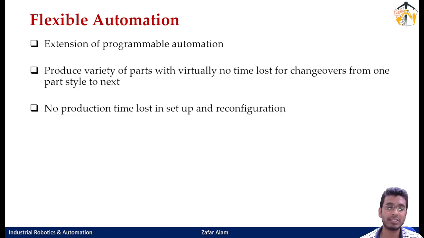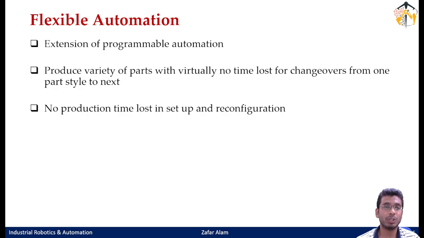One example of this is your FMS, that is your flexible manufacturing system. Those of you from the manufacturing domain are going to read this when you go into your third year. Whenever we are talking about CNC machines, for example, a machine that is making one part, the actual utilization of those machines is very, very less, because most of the time the shift is only of 8 hours. So you run the machine for 8 hours, and the next 12 or 14 hours it is very much idle.